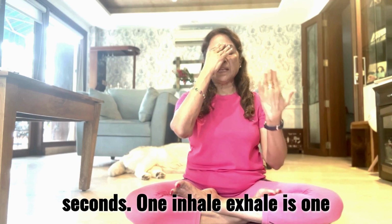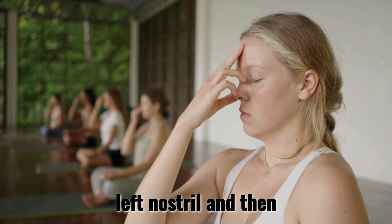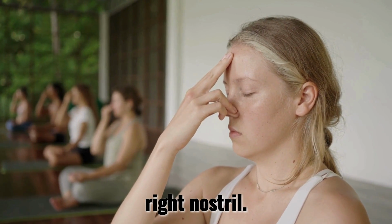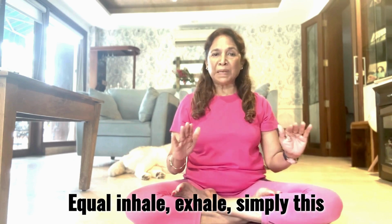One inhale and exhale is one round. Do 5 rounds with your left nostril, and then similarly do 5 rounds with your right nostril. Equal inhale, exhale, simply this.